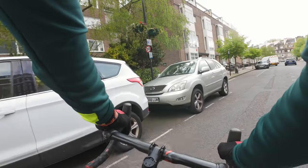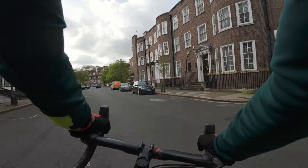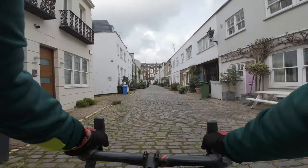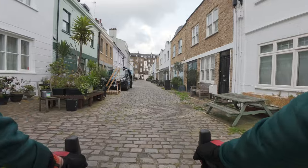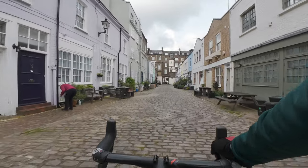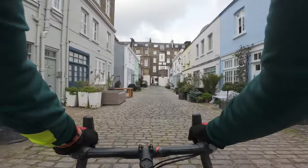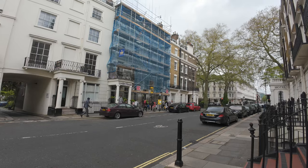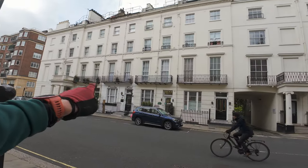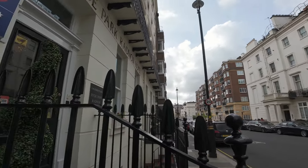For all those of you curious about Mews houses and Mews streets, you can have a little nose down this one — this is a classic example. Mews houses were basically the servants' quarters for all the big houses nearby. But now they're multi-million pound houses themselves. As I pop out of this Mews, you've got all these hotels everywhere — people leaving their hotel in the morning, heading off to the station probably. Linden House, Barry Hotel, Hyde Park Radnor. If you've got to get an early train or a late train from Paddington, you might find yourself staying somewhere here.